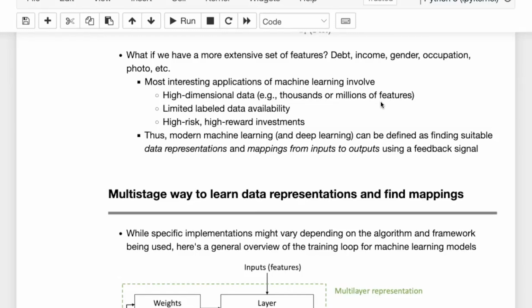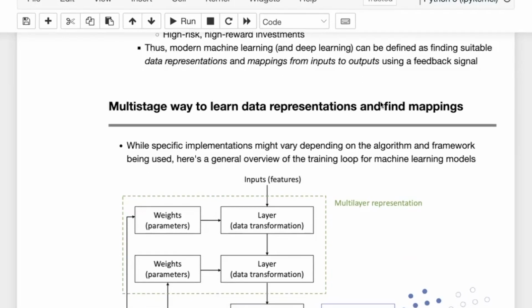And also we have other applications or considerations here too, such as limited data availability, for example, for the medical image data analysis that we mentioned. Usually, it is difficult to have large amounts of labeled data because data labeling costs a lot, because of the need for domain experts and people who understand these medical images. And also, a lot of these machine learning applications are really high risk, high reward type of investments, meaning that they are costly, but if they work, they're going to be very, very helpful and high rewards. So that's something to keep in mind.